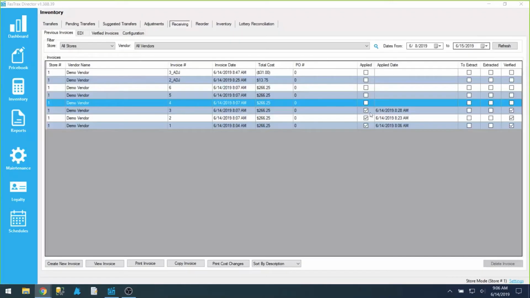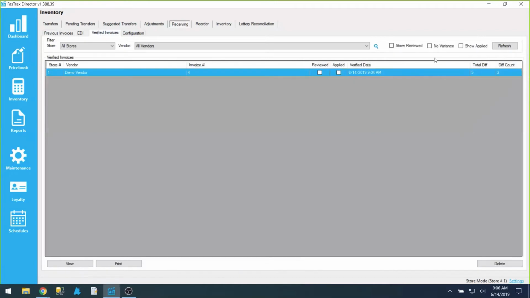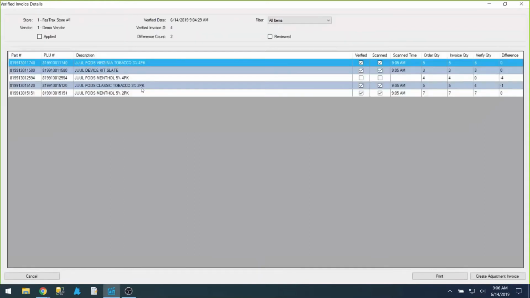And we're now going to close this, and go to our verified invoices. And we can see there's that invoice verification, invoice number 4. Whenever we want to view this, we can either double click on that or we can choose view. And this will show all of those items. Now we can see here that there's an order quantity, which is what the purchase order would have had on that when sending it into the vendor. There's the invoice quantity, which is what was actually applied to inventory originally on that invoice, whether that be via EDI or corporate pushing that down or manually applying that. And then the verified quantity. That's going to be what we just scanned on that handheld, what we just confirmed that we actually physically have.